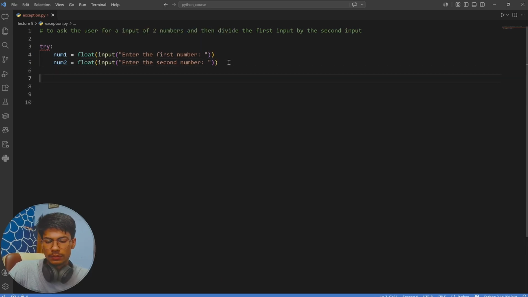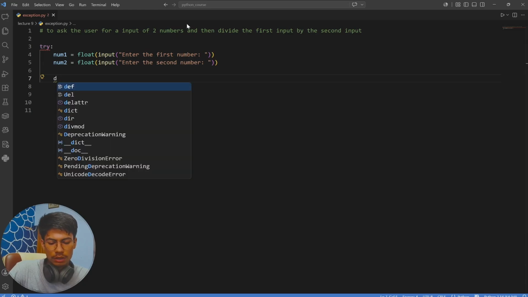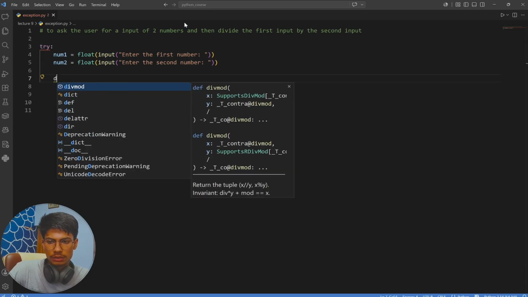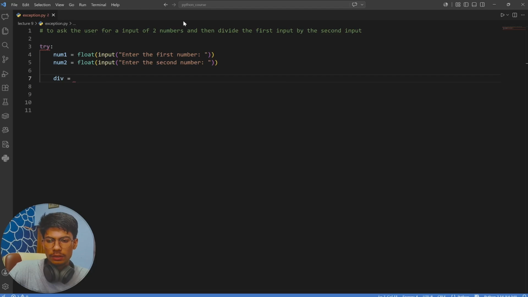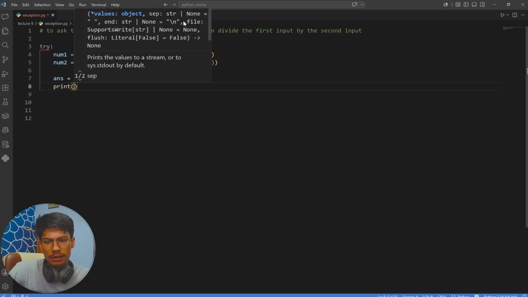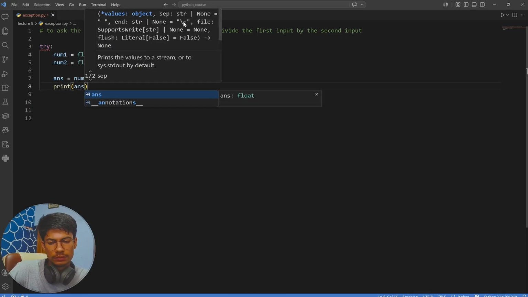Now we will store the answer of the division, so let us create an answer variable and store number 1 divided by number 2, and then we will finally print the answer.